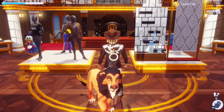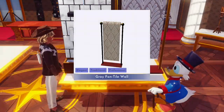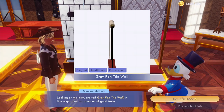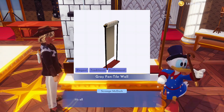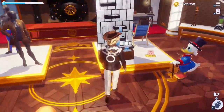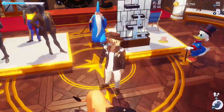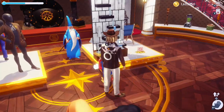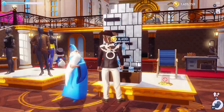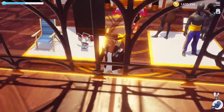So for instance, if we come in here, this is a tapestry, or some wallpaper. Oh, yeah, so fan tile wall. So this is going to be some wallpaper. I like this wallpaper. I haven't seen this in the store before, so I'm going to buy that. Hopefully use it in my house in time. This fountain I saw the other day, so I just bought this fountain the other day. That's one thing I would keep in mind, just to try and keep track of what you have bought. Because items will show up in the shop again, and if you don't want two fountains and you haven't really kept track of that, you're going to end up spending money on something maybe you don't want two of.